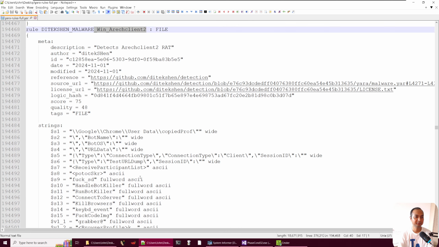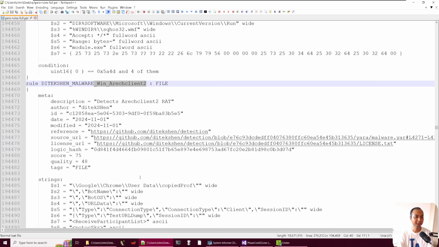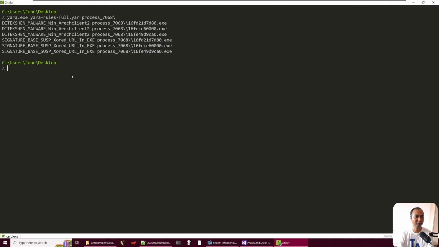As you can see, this is the YARA rule which is hitting the memory dump, and now we know the malware family is rclan2. This is also called SectopRAT.